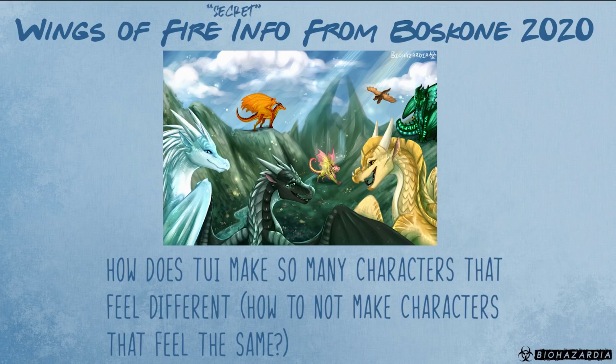How do you make unique characters, or characters that don't feel the same? Tui said that she focuses very heavily on character backstories to make her characters unique. For example, how did they grow up, what are their parents and siblings like, and how did they become who they are? She also likes to pull a couple of things about each character that she can relate to. For example, with Starflight, she relates to how Starflight loves to read because Tui loves to read. And like Starflight, Tui will also always go to a book when she doesn't know what to do.